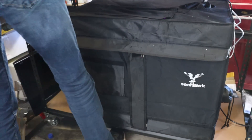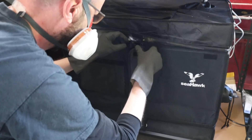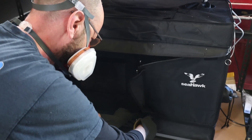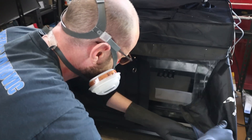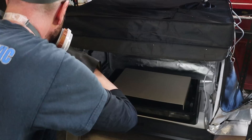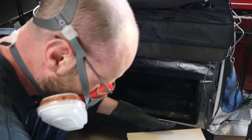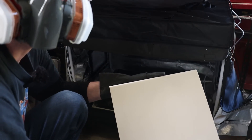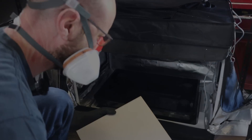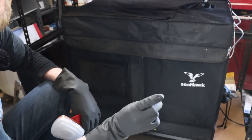Turn it off, put the mask on. That looks really good. So I'm going to go give this a rinse and then I think I'll just put the other part straight in. I'll let that go for about another hour and a bit and then I'll start on the other pieces, and I'll probably see you when they're all done.